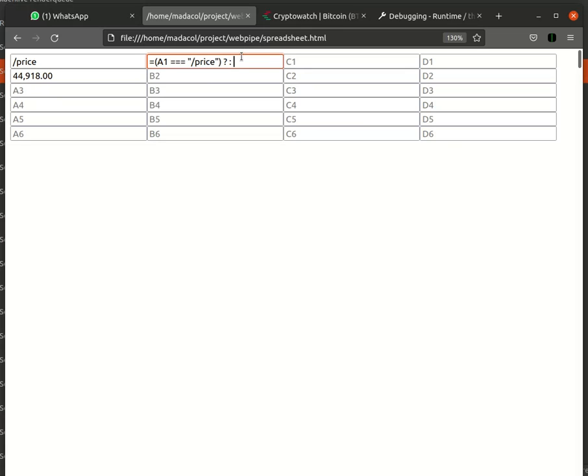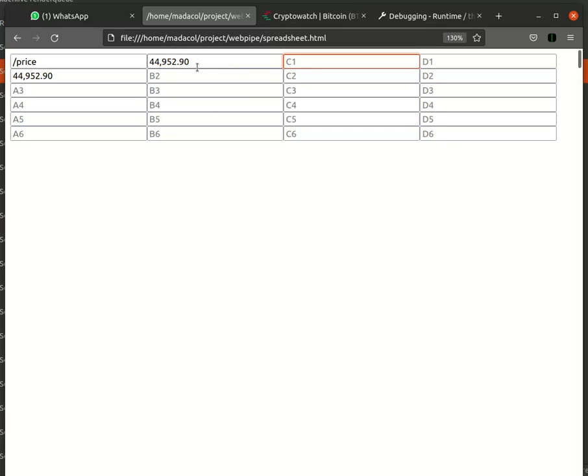You can put anything you want here, as long as you return something, it's going to work. When the condition is true, I'm going to return whatever is in A2. If it's false, I'm going to return nothing, basically an empty string.